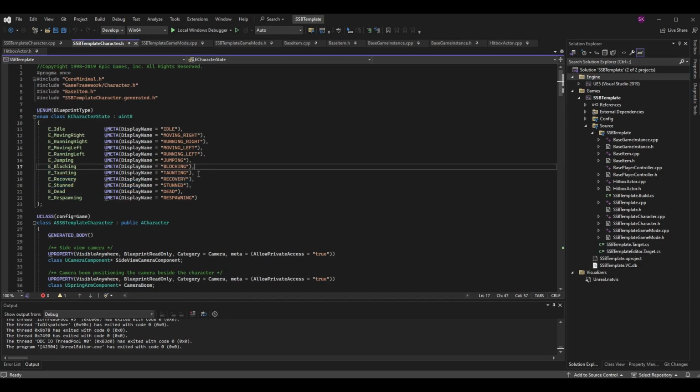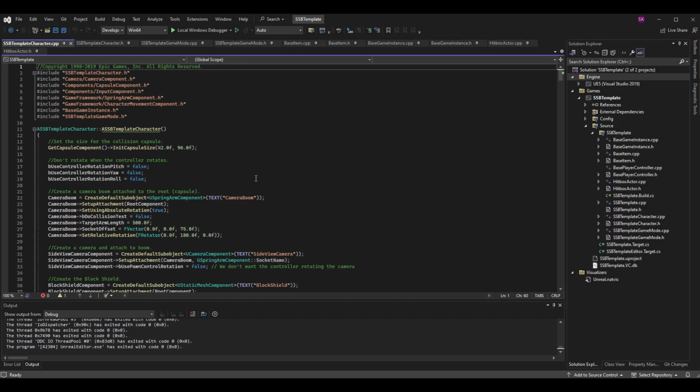In this episode, I want to add the taunting character state. So E_Taunting with a display name of Taunting. Remember that the UMETA DisplayName just determines what this will show up as in the blueprint and when using enums and data tables and things like that. So after we've created this taunting enum, we can set the character to be in that state once we trigger the taunt, and then we'll do other logic from there.